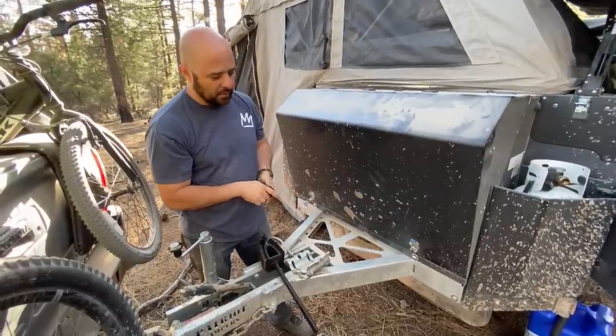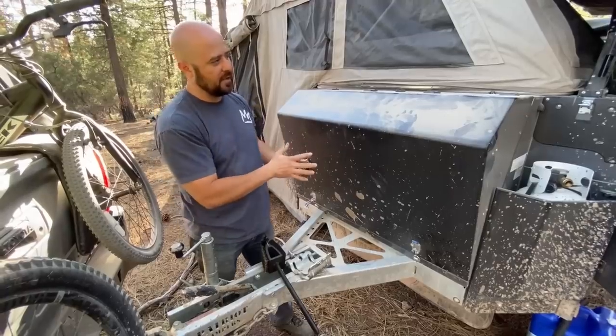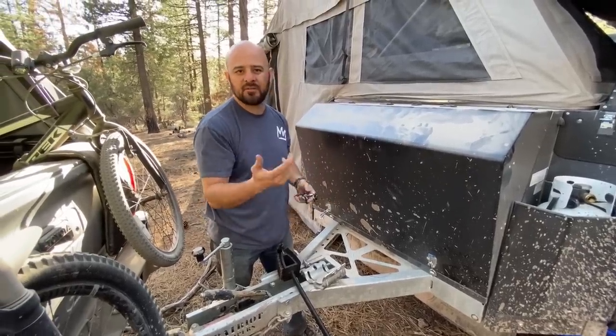I don't use them a whole lot, but whenever we do set up base camp, I will lock them up and just feel more secure about it.